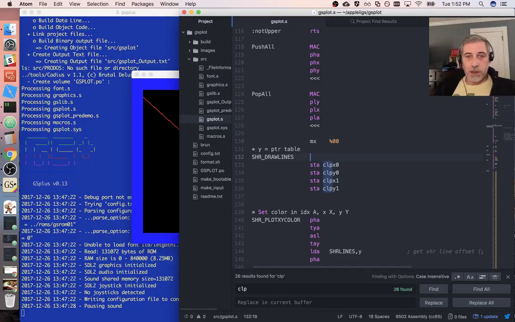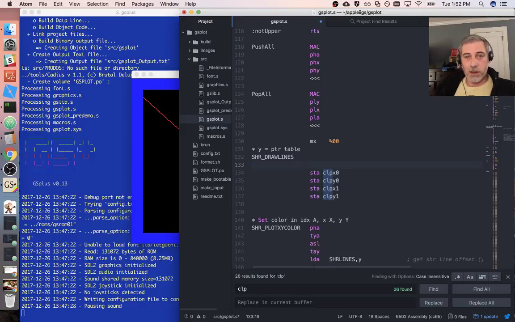The first thing we do is start loading from our table in a loop. I'm going to start down here, actually. I'm not going to make self-modifying code or set a zero-page pointer, because they're passing in Y the location of the table.